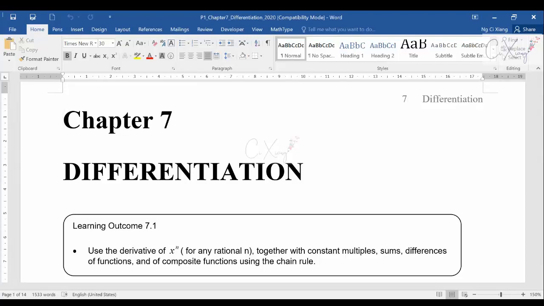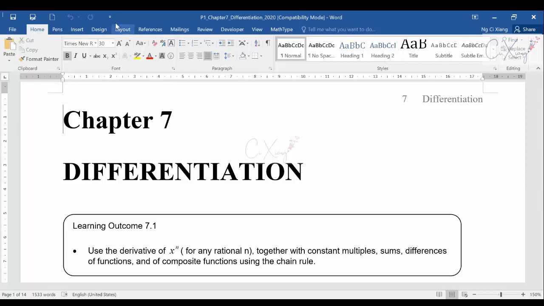It is quite long and quite important, because for a lot of paper questions, you will realize that there are a lot of marks coming from this particular chapter. Usually the questions that involve this chapter are quite long, therefore it contributes quite a lot of marks. So please think on this part. It is quite an important chapter. Differentiation is important, and the other chapter is integration, which is chapter 8, also important. So these two are long chapters.